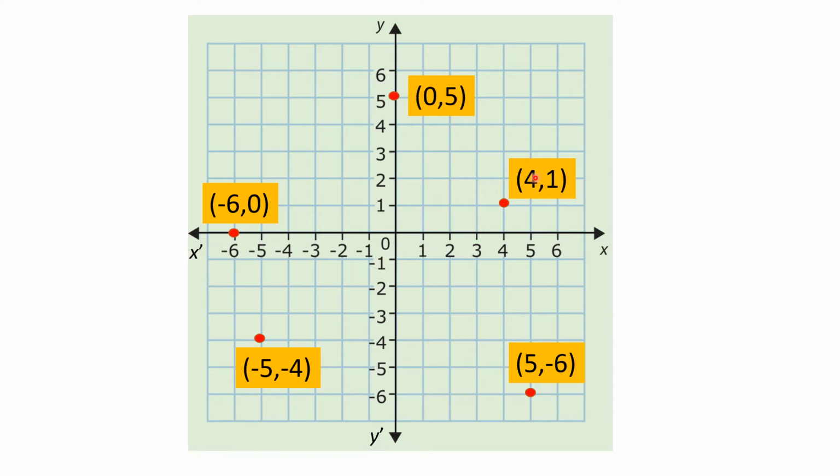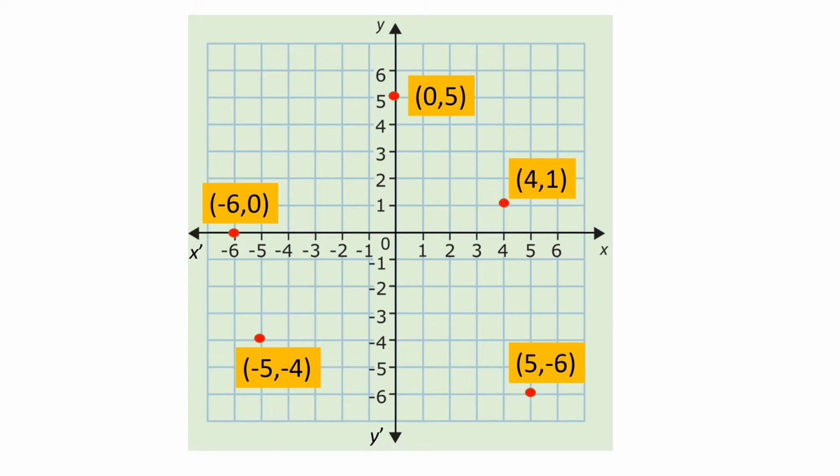Can you see? 4 is the x-coordinate, or the abscissa. So on the x-axis it should be 4, right? From there we draw a line, and till where do we draw a line? We draw a line till 1, because y should be 1. So x is 4 and y is 1. Where do they meet? They meet at this point. So therefore this is the point 4, 1, right?